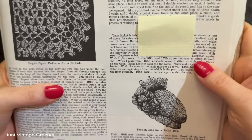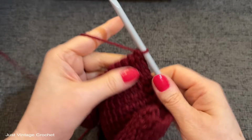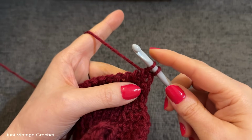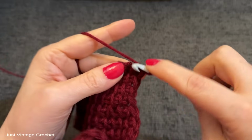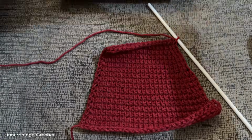Now on to rows 16 and 17. It says increase a stitch at each end, work 1 plain row. Okay, so we're actually going to work rows 16, 17, and 18. So for 2 rows in a row, we're going to work a decrease and then 1 row plain. So I'll go ahead and do that off camera really quick. Okay, I will be right back. Okay, there we go. 18 rows done.